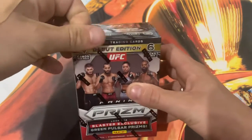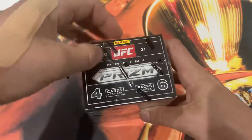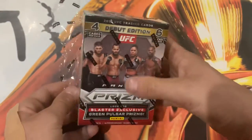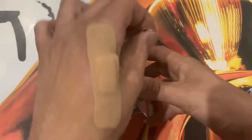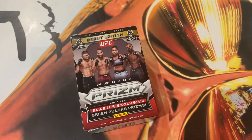Alright. Ooh. Pretty well packaged. So how many packs, six packs per box? Four cards per pack, and then six packs per box. So what's that, 24 in total? Yeah, hopefully we'll find some tough cards. Probably. Yeah, big time.